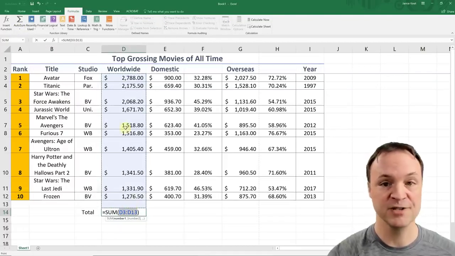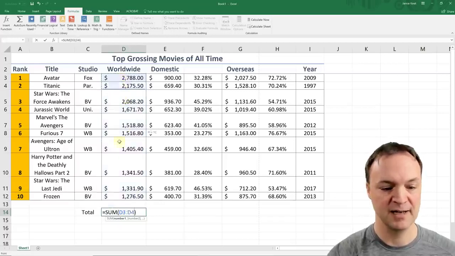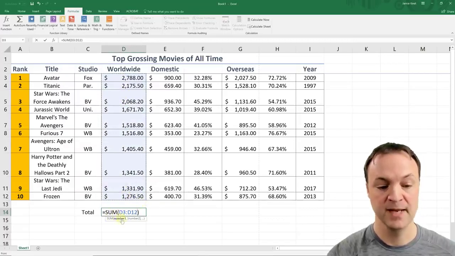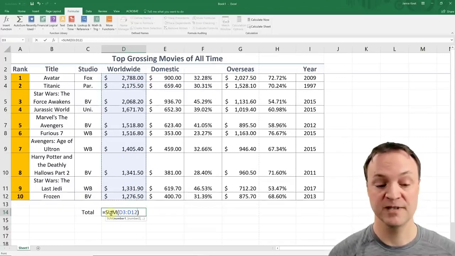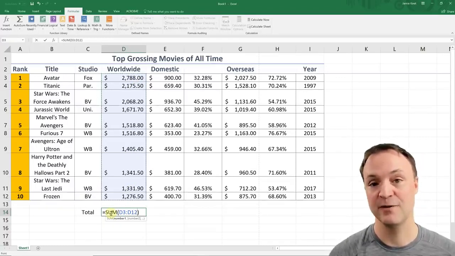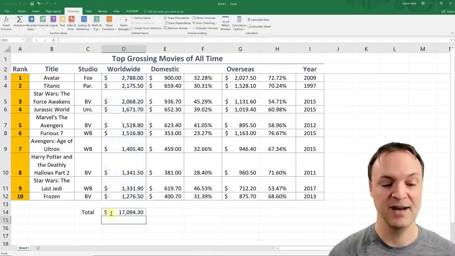I talked about ranges earlier on. I'm just going to highlight the exact range I need here. So it says equals SUM of everything between D3 and D12. And if you know the different functions, you could just hit equal, write the word SUM and then the range, and it's going to take care of the job for me. So if I hit enter, it gives me a sum of everything here.